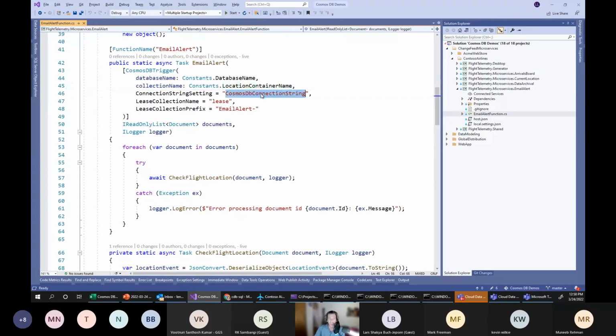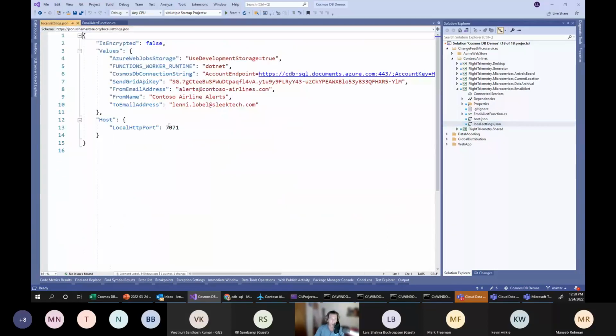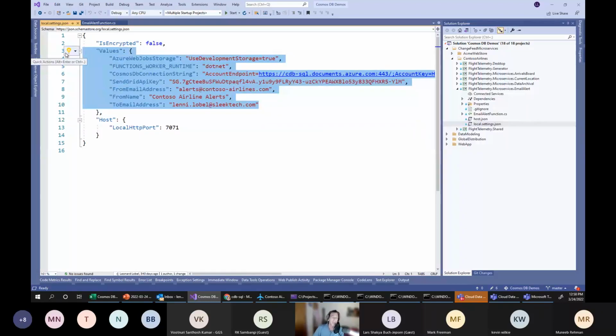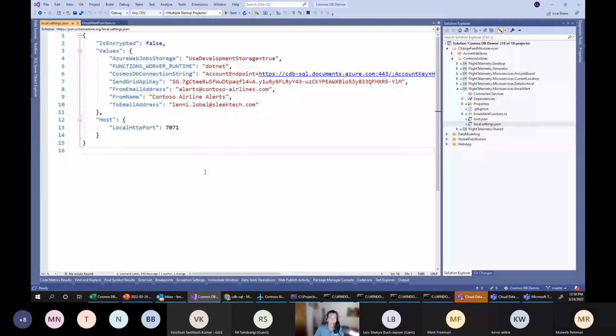The connection string information is stored in this local settings JSON file. We were looking at it a moment ago. It has the port number, but it's like the equivalent of app settings JSON. When you deploy this to Azure, you'll have to get this configuration also deployed as settings for the Azure function.